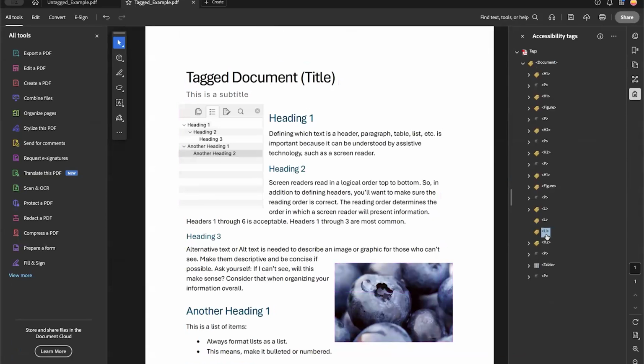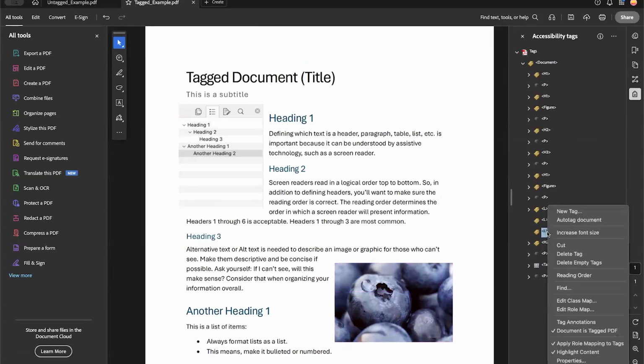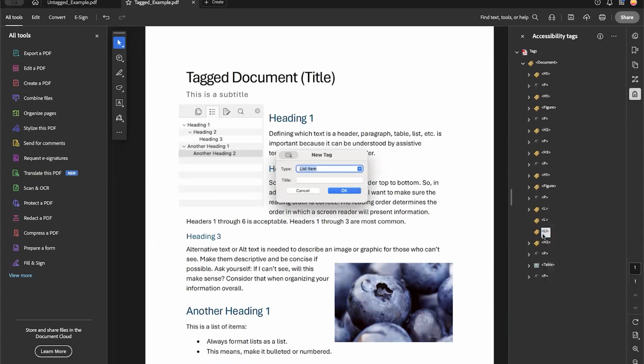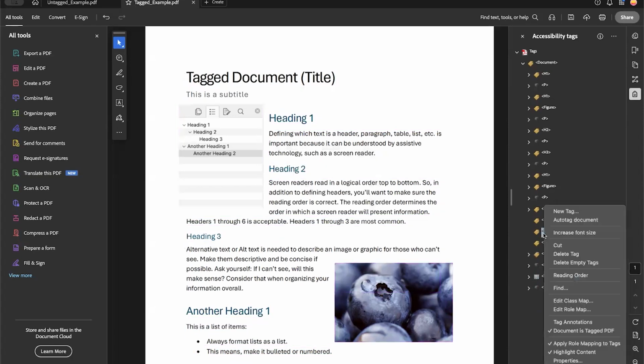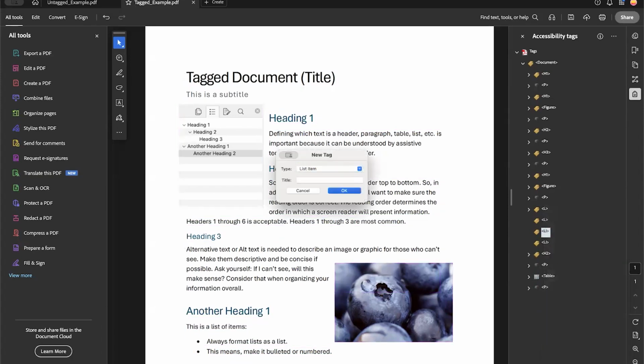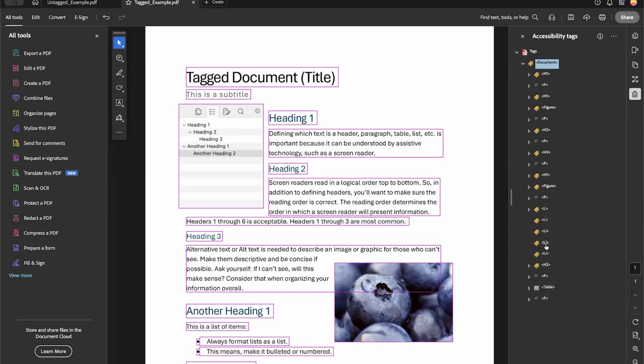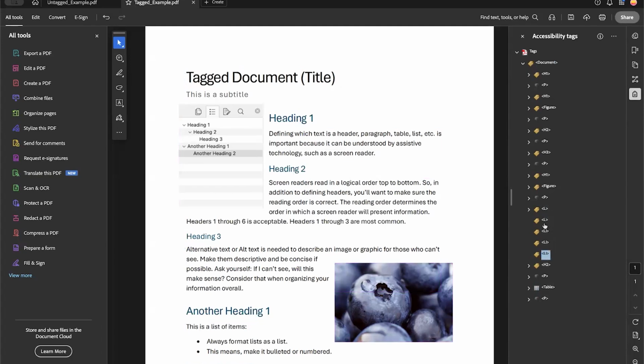A shortcut, if you have a list that has 10 items, you would need to click new tag and then select what you need over and over again. So you can right click in for a new tag, enter, and whatever the last item that you have selected is going to show up, and then you can click enter again. Right click in, enter, enter. And that is a shortcut to get all of your items.